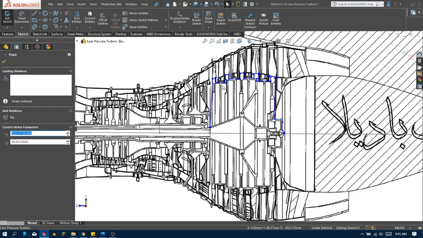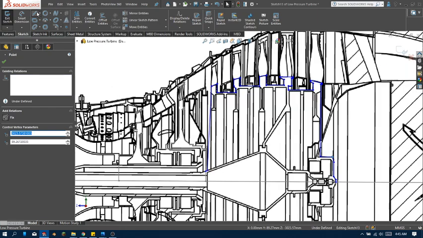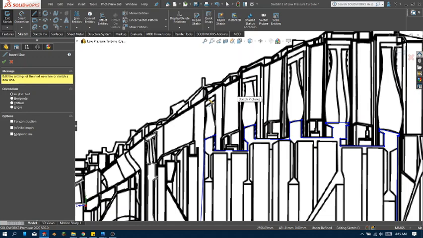Now that we have done this profile, let's continue and make this profile right here.